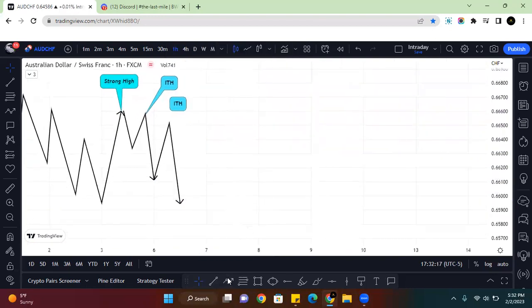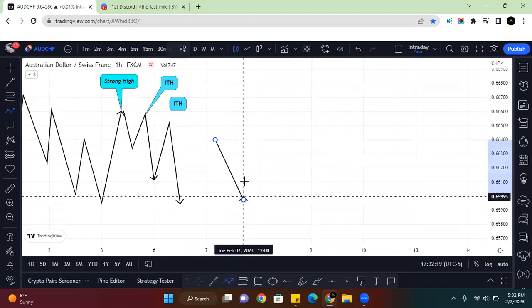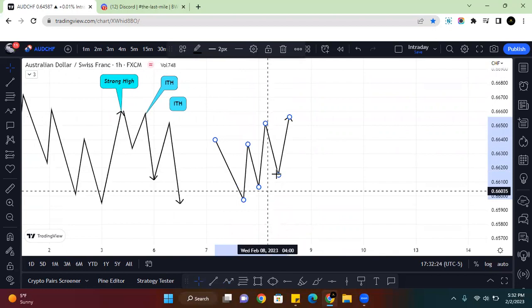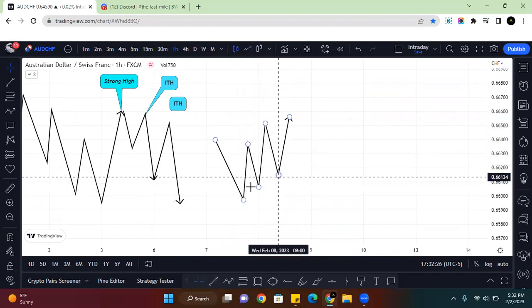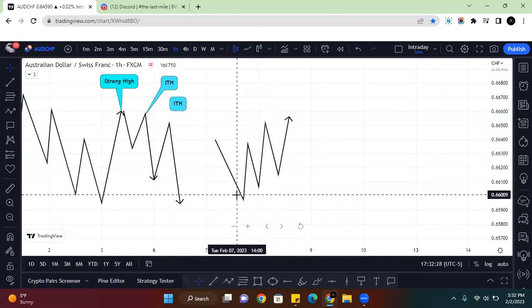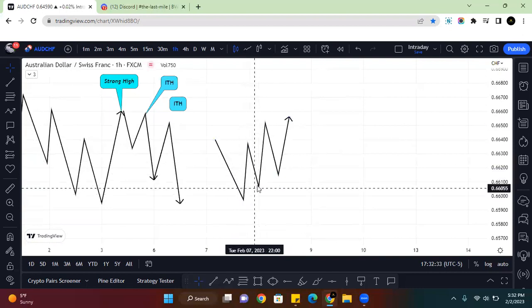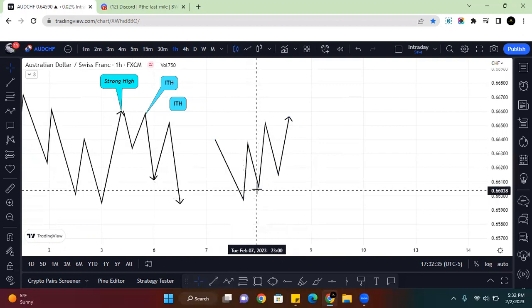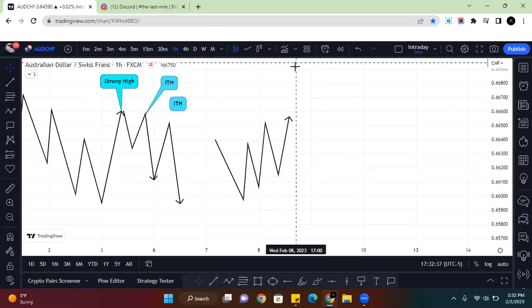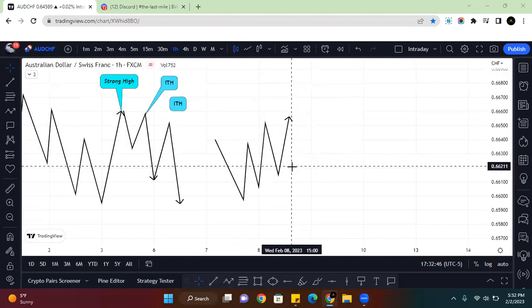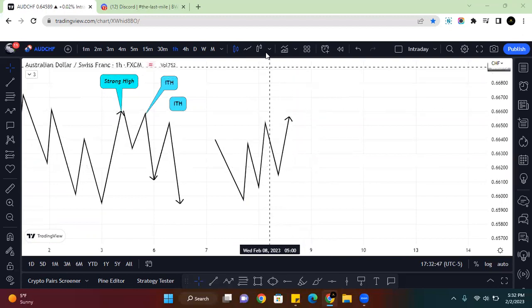And as you can imagine, for longs, obviously it's the same thing. Power of three, 1, 2, 3, starting with your strong low, right? And then you can enter for sure, knowing that they're chasing buy side, for example, on this leg right here, because neither one of these lows is going to be broken. Drop one in the chat box if you get that. None of these lows are going to be broken. The only low that's going to be broken is the sell side liquidity within this impulse leg that needs to be taken in order for the long to happen. Drop one in the chat box if you get that.